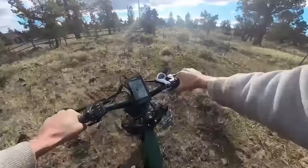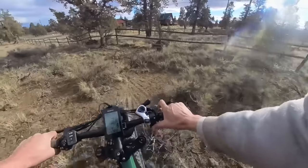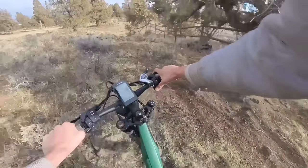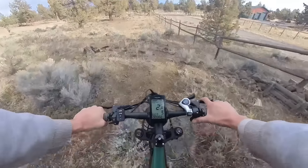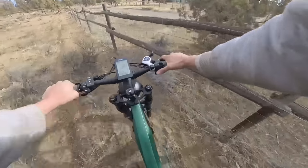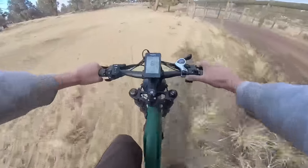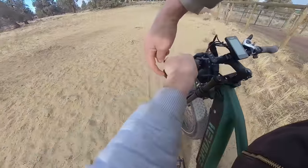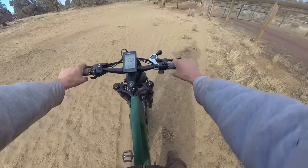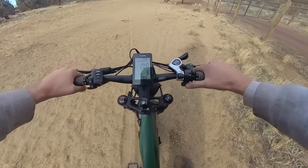Now, good thing about the control station is that the brakes are really good. This thing actually has hydraulic brakes front and rear. They work really well, and I can lock up the tire no problem with one finger on there. The brakes are really good on this one. But I don't like how I have to hold my hand awkwardly, off the end over here, to not jam into this. And if you hold this one similar so that your hands are even, you can't reach the controls you actually need.